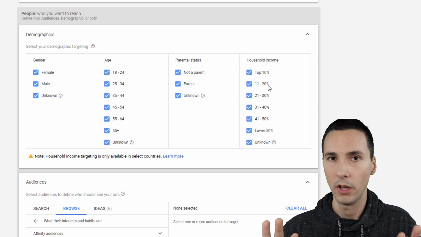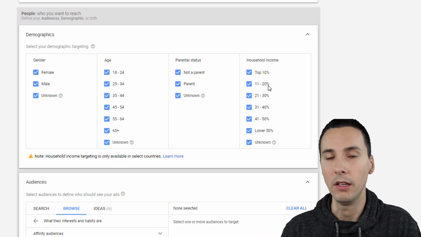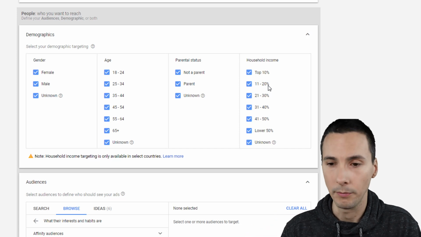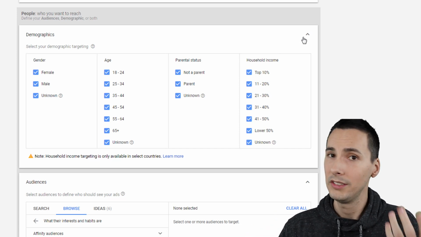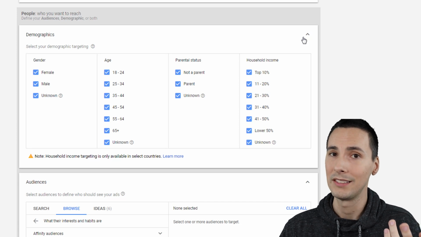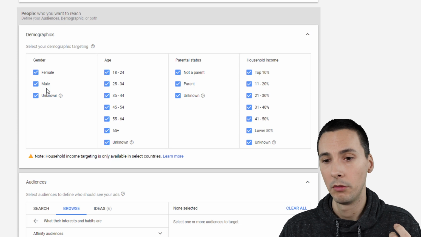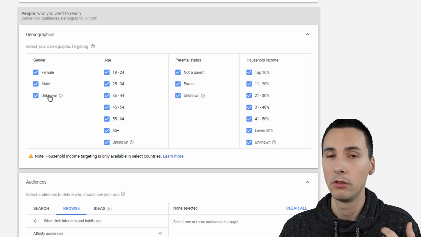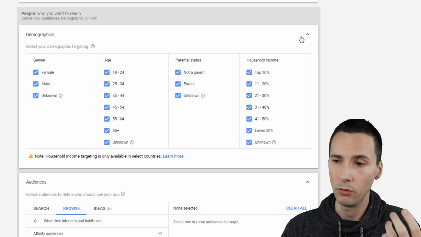You're just going to run it, see how it does, and then optimize after you get data so you can be data driven. If, though, you're in an industry where you know that you only sell like women's bathing suits, let's say, you could choose just female, but it's still going to cut out quite a few females that might be interested in your product. So just do it with caution.